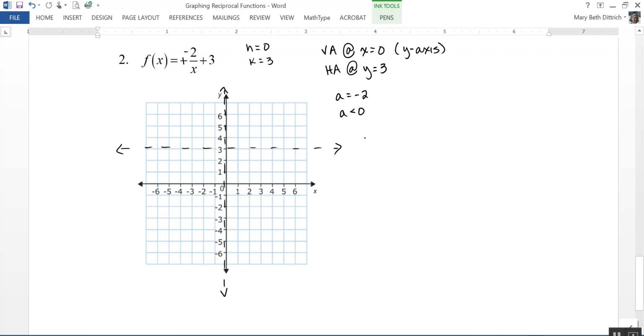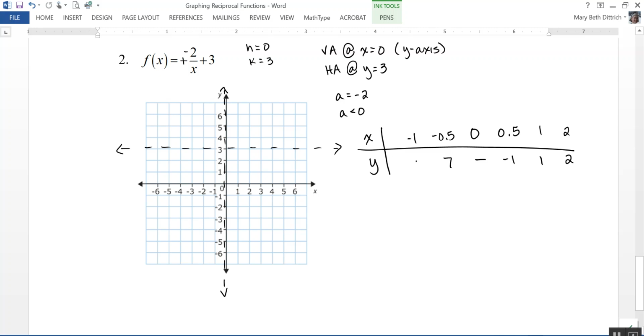So let's go ahead and make a table of values. And I'm going to start with x equals 0 in the middle of my table because I know that x cannot equal 0. And then choosing a few values, and I used my calculator to help me with this, of x that are greater than 0. Here are the y values I got. And then a few values that are less than 0. Notice sometimes you'll have to do halves, but that's okay. It's actually not that hard to graph a half.